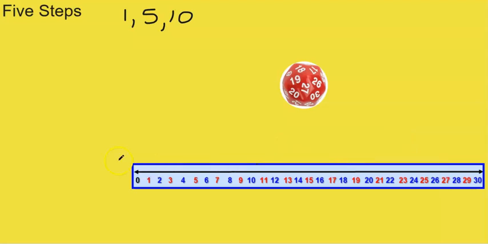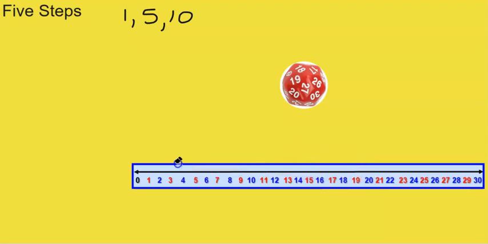Sometimes it gets a little tricky. So let's say we rolled a 20 and we get to the 20. Now I can try by 10s, and I'm going to get 10 and then maybe a 5, but I can't go any further than that without, I've already gone my 5 steps there. If I went and took this out and just went by 5s, you'll see that I did it in 3 steps. So I have to be a little more creative because I'm not getting to that 0 in 5 steps.